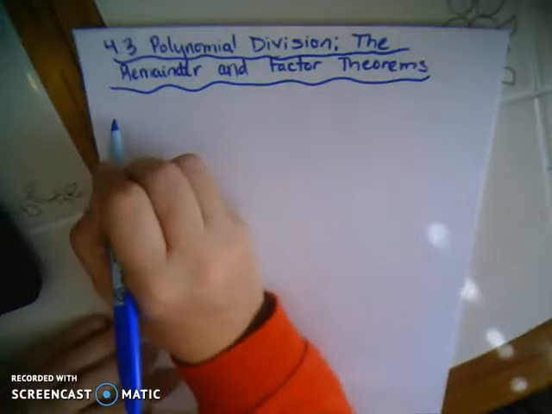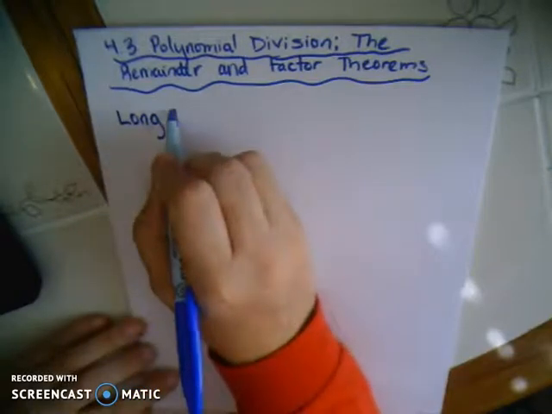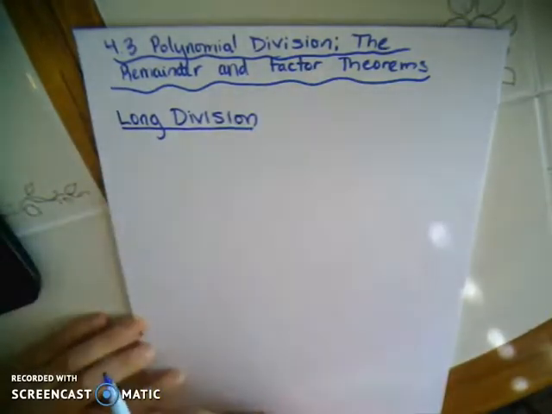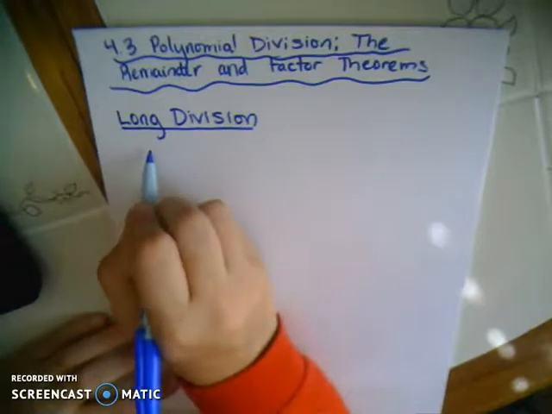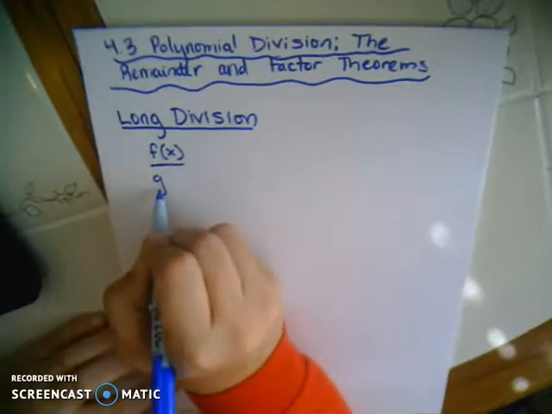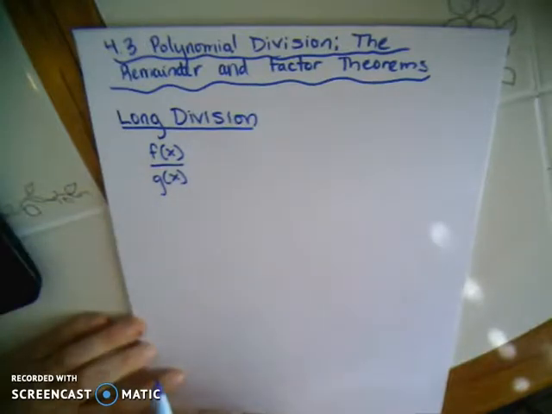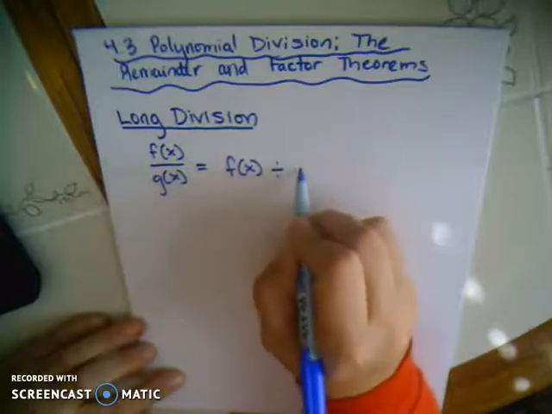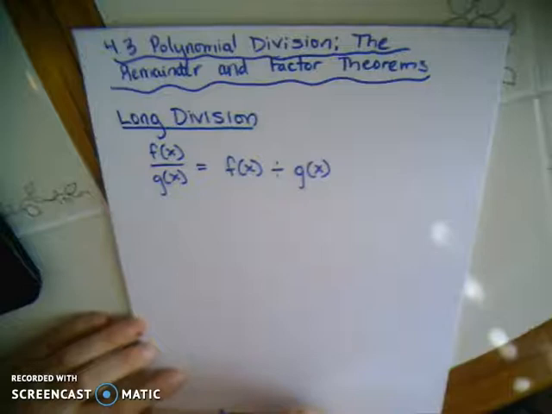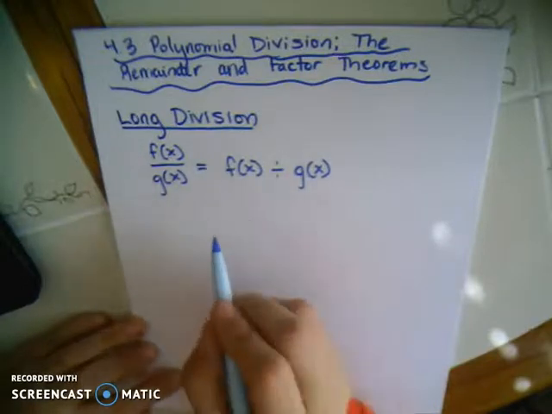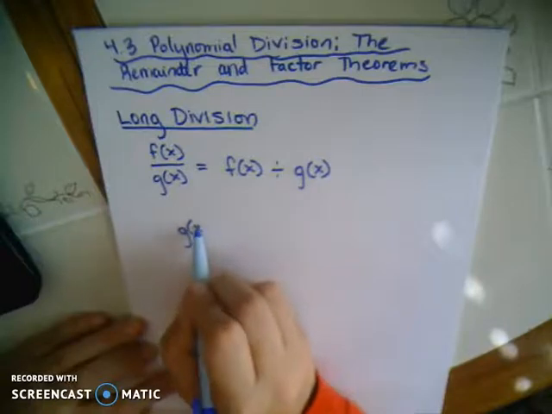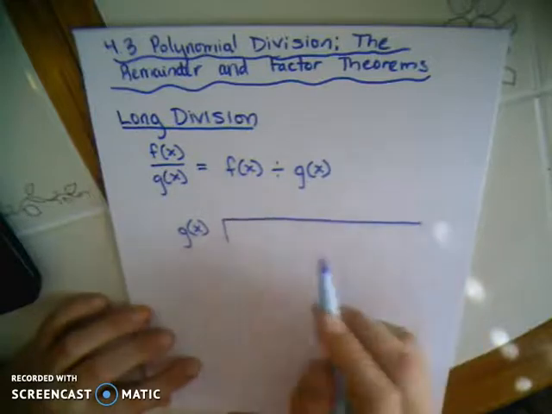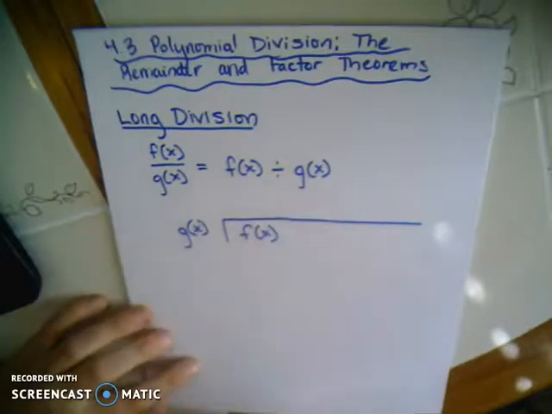When we do polynomial long division, there's several ways that we can see the question written. We could have it written as a fraction, and this represents division. It could be written sideways, where it says f of x divided by g of x. That also means the same thing. But when we actually work out the long division, we're going to be working it out the old school, elementary school way that we learned it to do it just with numbers. G of x goes on the outside, f of x goes on the inside.